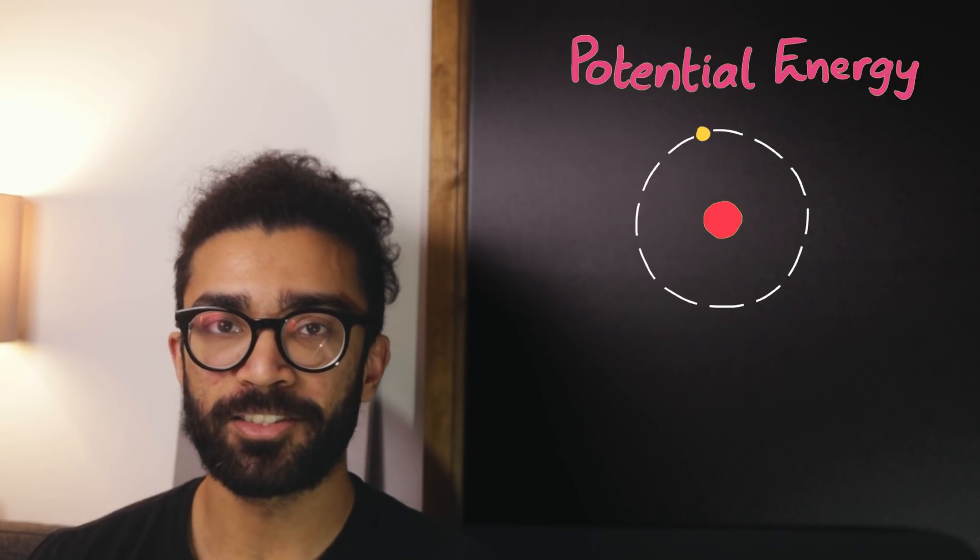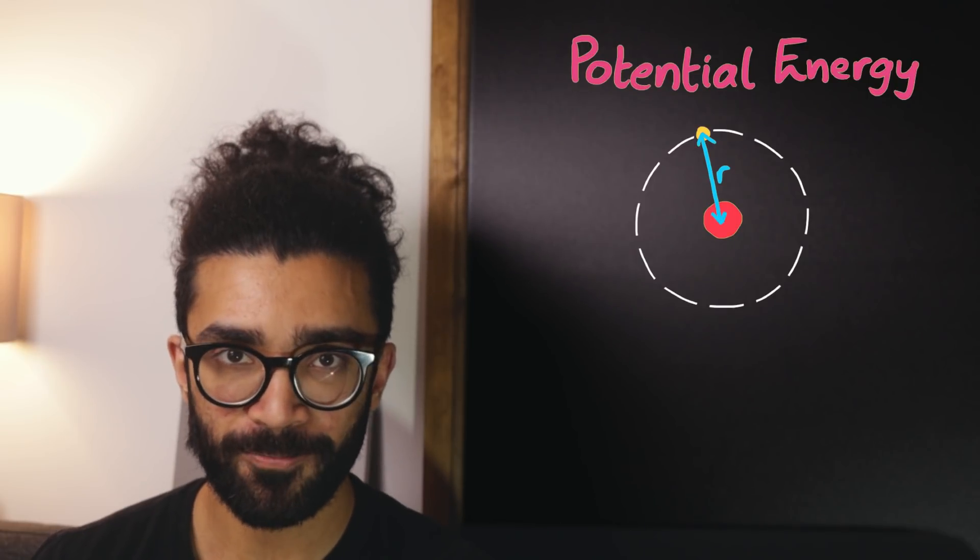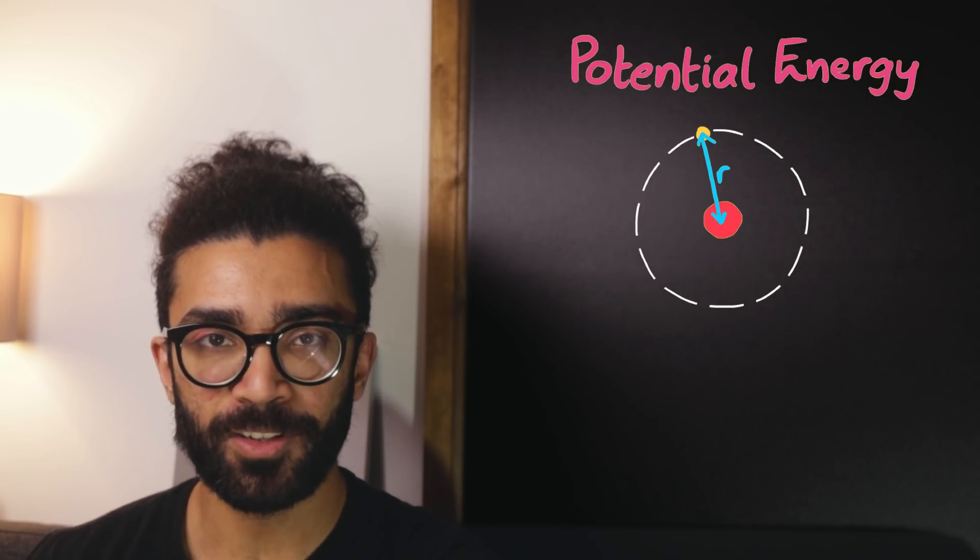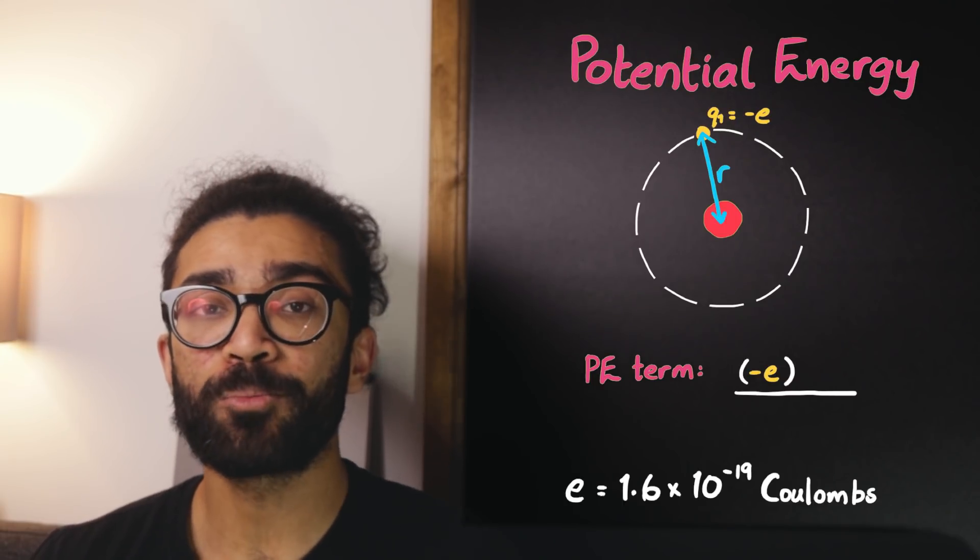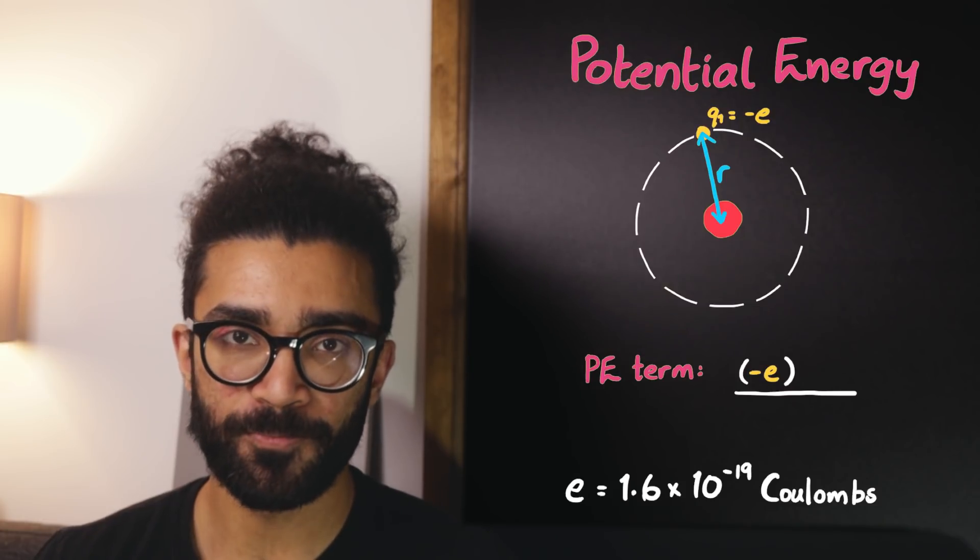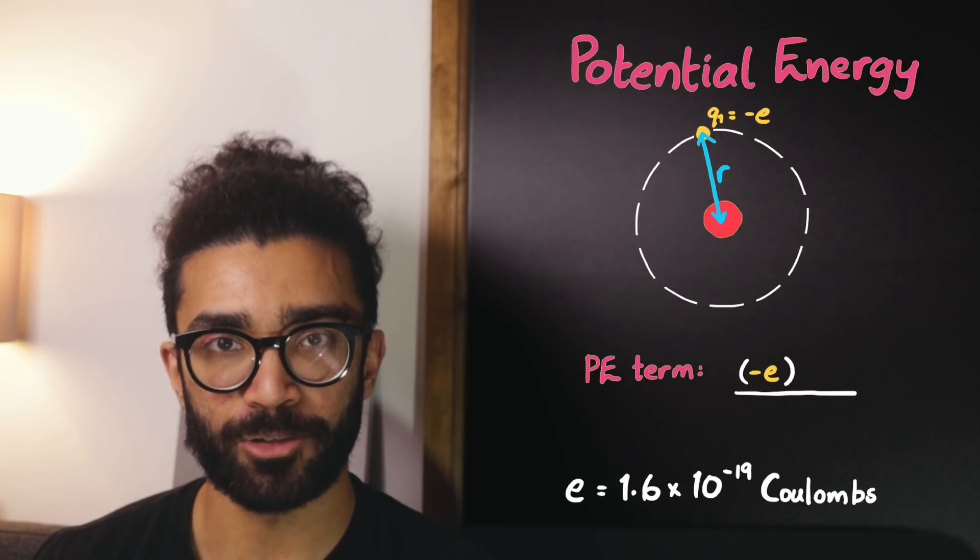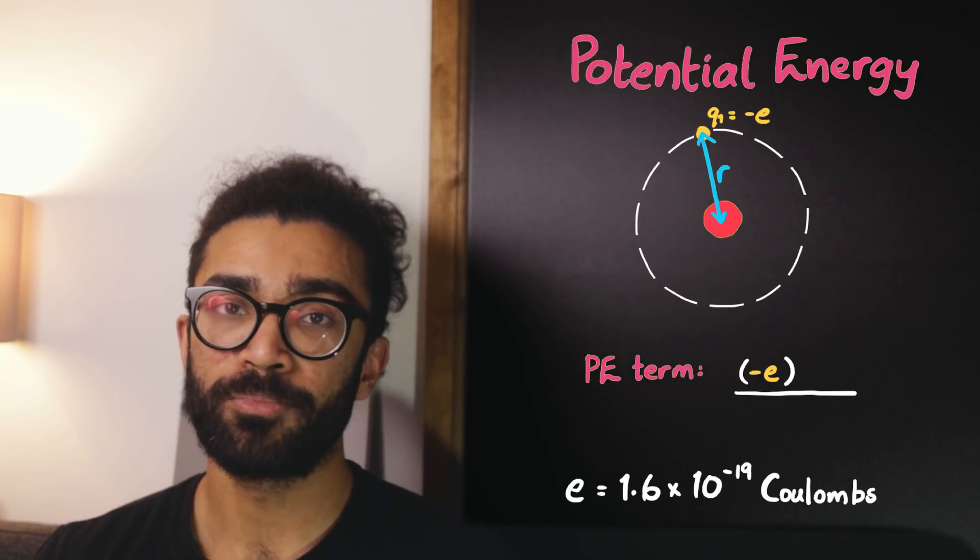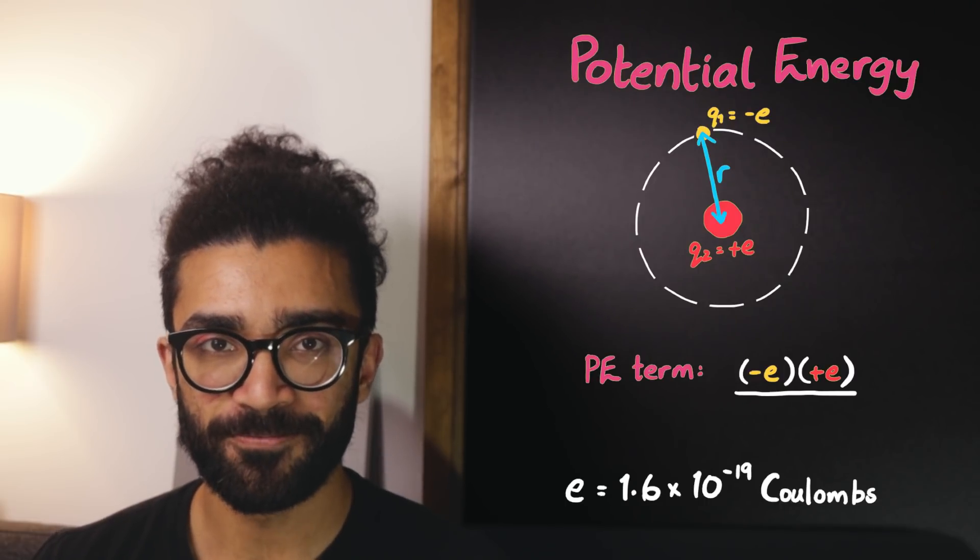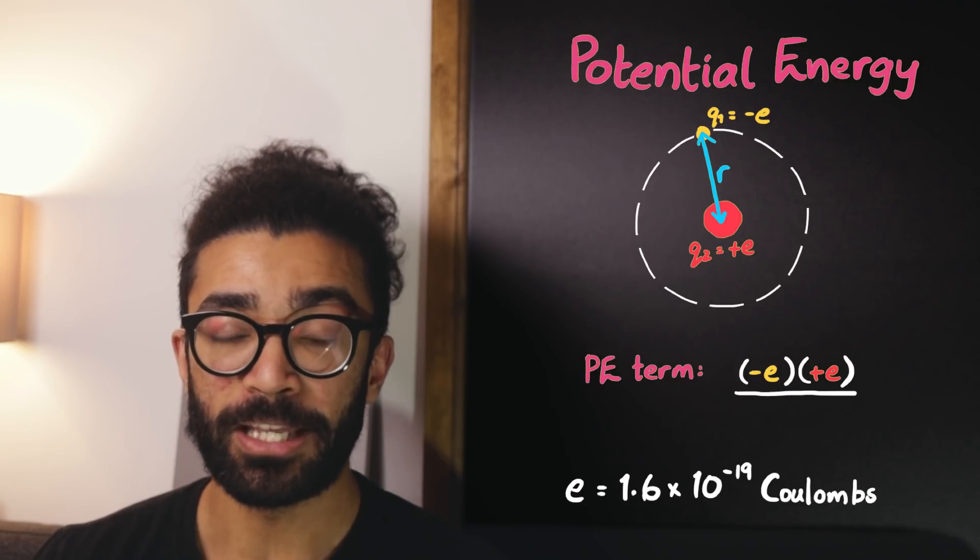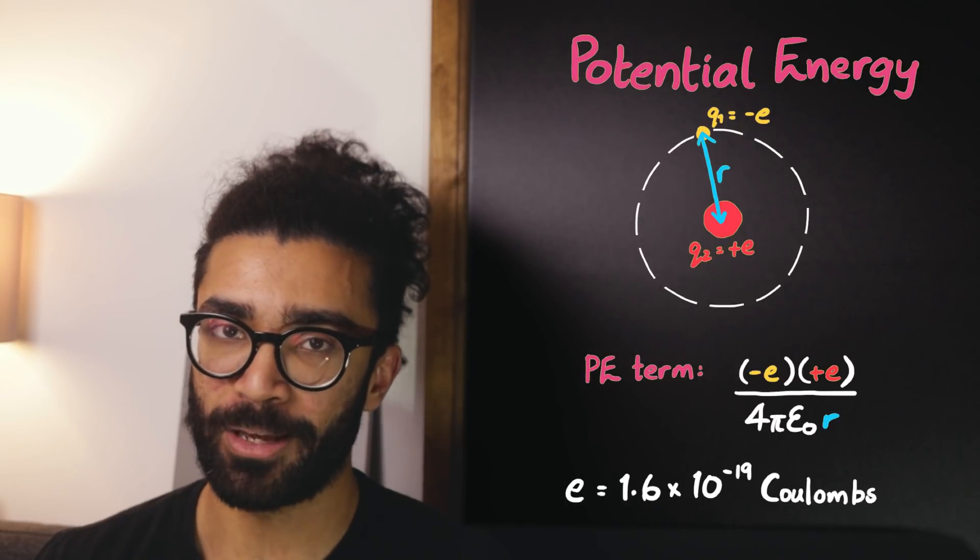For a hydrogen atom, let's set the distance r to be the distance between the centres of mass of our electron and proton. Let's say that the charge on our electron is minus e, minus because electrons are negatively charged, and e is 1.6 times 10 to the power of negative 19 coulombs. This is the standard electronic charge. As far as we understand it, every single electron has this same amount of charge, and the charge of the proton is simply plus e. So the same magnitude, or size, but the opposite sign. And at this point, we've expressed the potential energy of our system in terms of the charges of the two particles and the distance between them, whatever that distance may be.